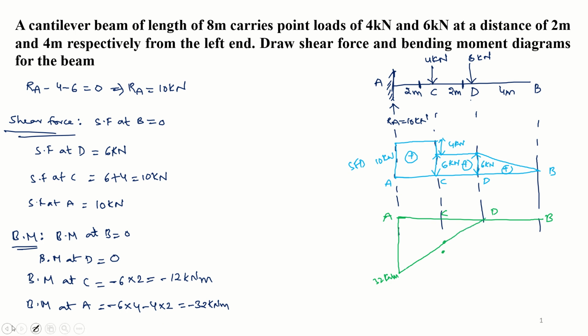So this is how your bending moment diagram looks for cantilever. Okay, I mean for this case. And here you can see from D to B there is no loading, so there will be no bending moment. So what is this value? What is the bending moment at C? 12. And bending moment at A is 32. And this is minus. Since there is no loading, the bending moment is not occurring. Okay, so this is how you need to solve problem related to cantilever beam carrying 2 point loads. So hope all of you understood the video. Thanks for watching.